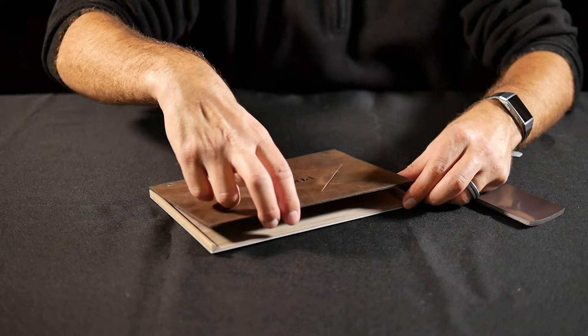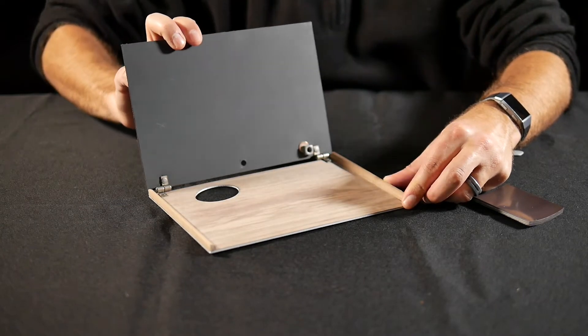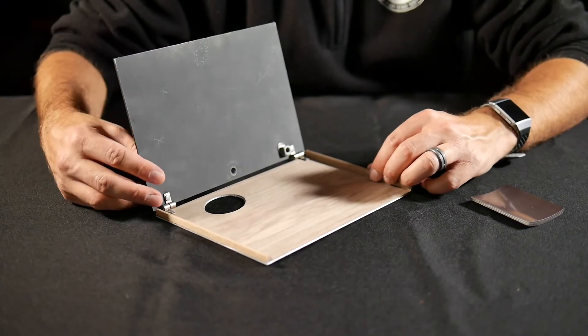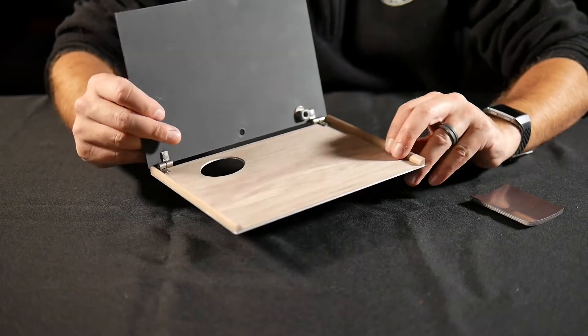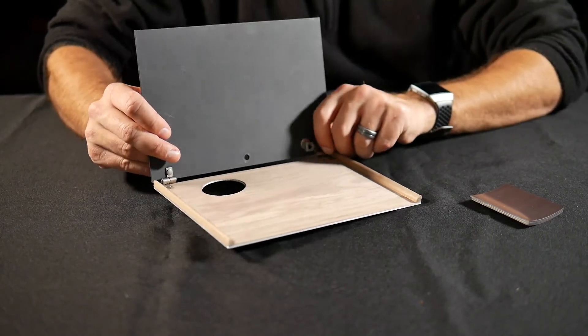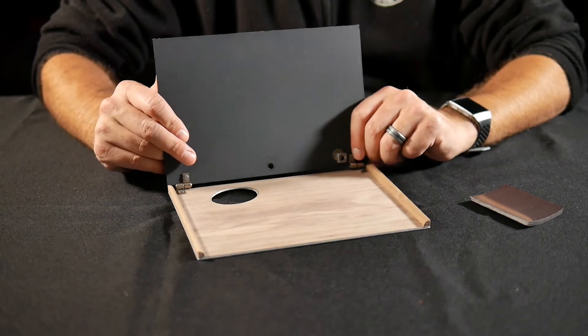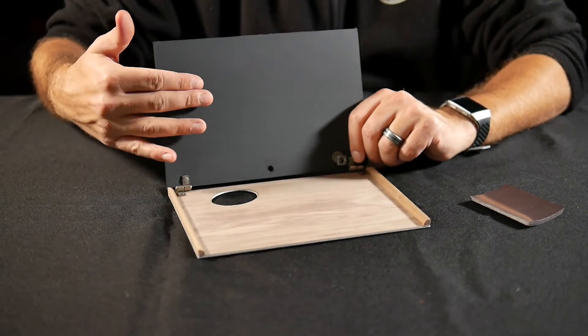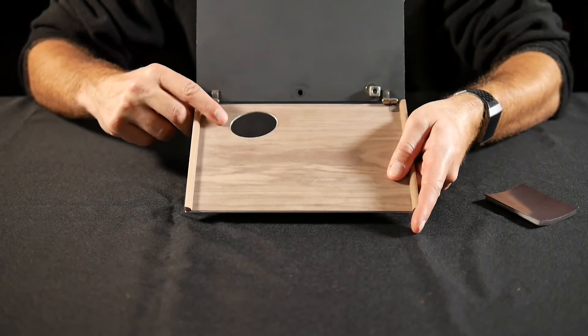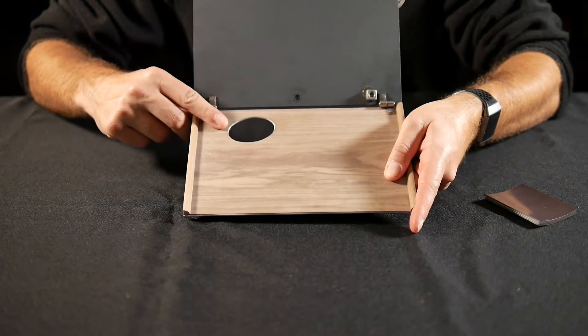So if I turn it this way, I'll go ahead and open it up and let's see what it looks like. What you can see here is a really nice hinged system. This is classic pochade in the sense that it opens up like a laptop, and you have a mixing surface here to use as a palette to put your paint on. And then you've got a surface to put your panel up here.